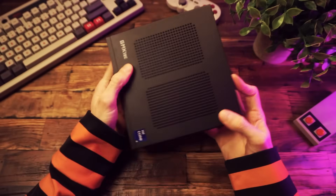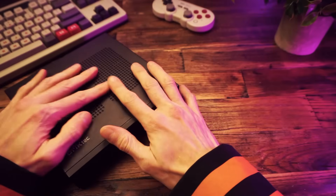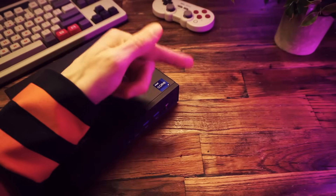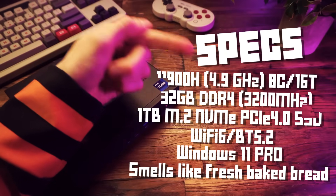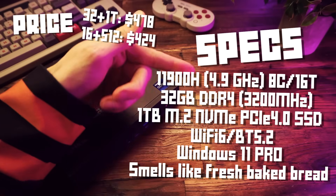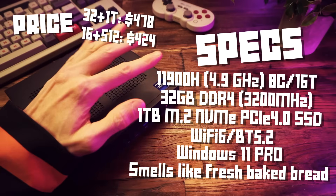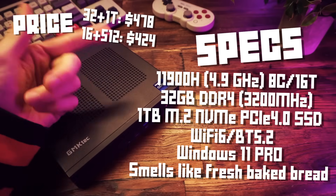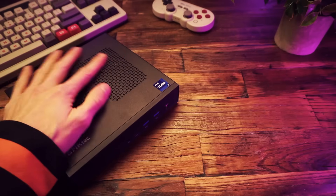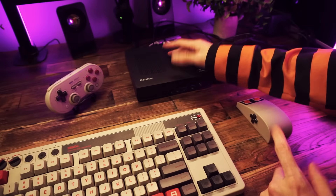It's not ugly, so not bad. We need to get this thing set up and fired up. I almost forgot — let's do the specs. I don't remember the specs so I'm just going to point to an empty part of the screen and then when I edit the video I'll put the specs there. You can expect the best most professional tech coverage at the TechDweeb channel, unless I'm feeling lazy — then you get this.